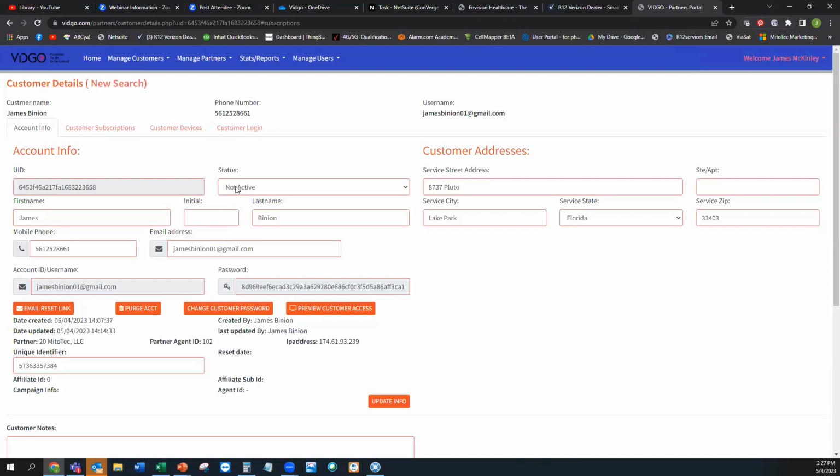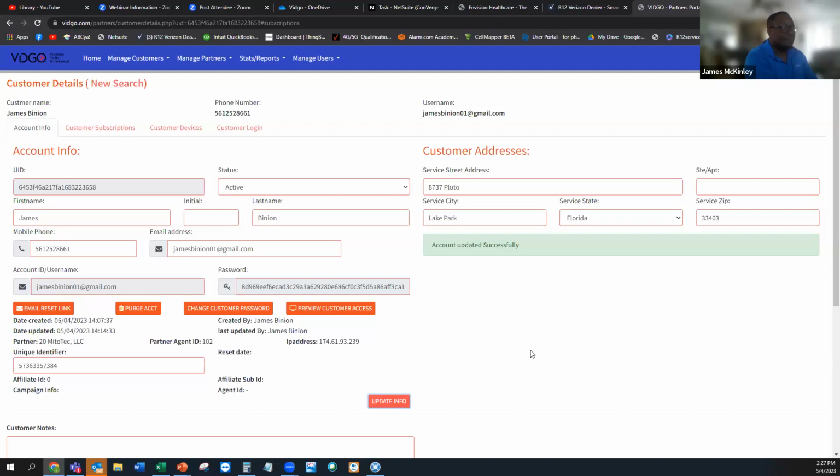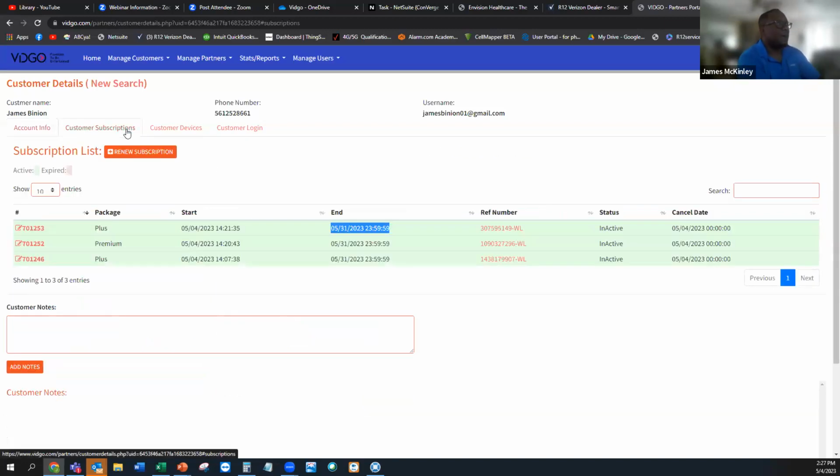So if somebody was to say, I want to terminate services at the end of the month, we can go in and deactivate the subscription and then leave the account info active so they have access for the duration. Yep, exactly. Okay, beautiful. The only thing I just want to make sure is that everyone understands this does not cancel the subscription where you as an ISP are getting billed. So thank you.